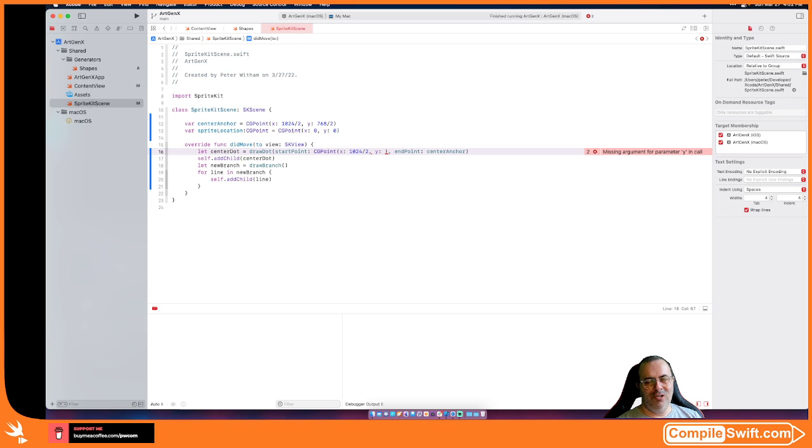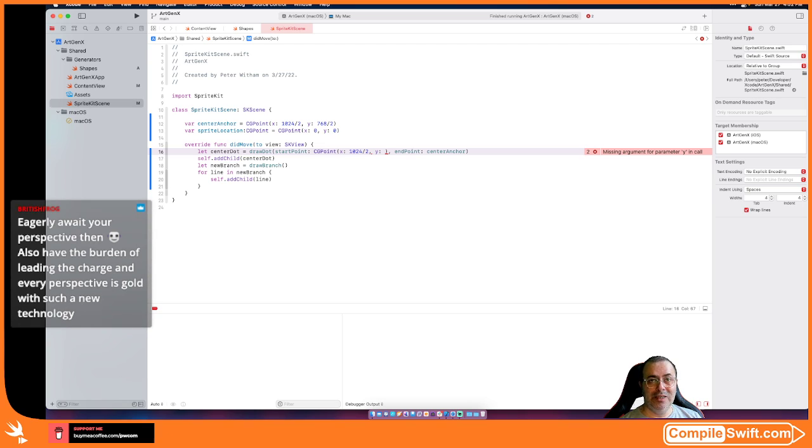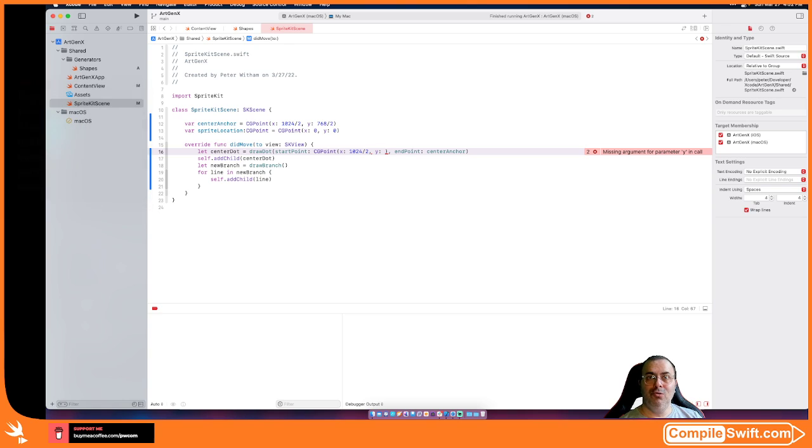It's not only that problem of I'm starting a new project, which one do I use? There is also the issue of I've got an existing project, which probably is not SwiftUI at this point, and how do I do that? Maybe you don't even have a storyboard, so maybe you're building everything out in code, and how do you translate those across? Or, as you say, do you translate those across, or do you just say it's not worth spending time on? So I will talk about that in an episode. Thank you so much. Eagerly await your perspective then.